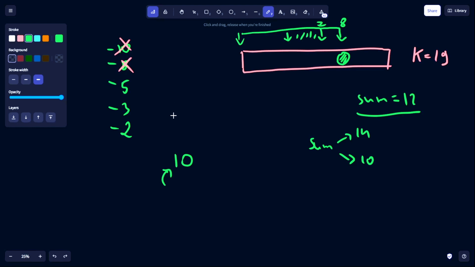But you might be saying, okay, if we hadn't removed -10, we would have had a valid subarray. You're right if you're thinking this. If we didn't remove this -10, then what would we have? 10 minus -10 would give us 20.